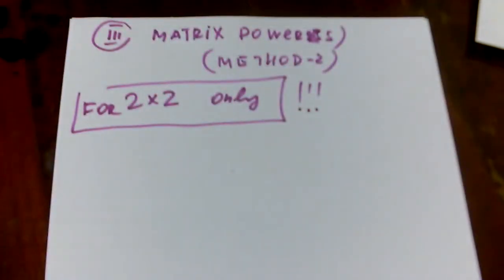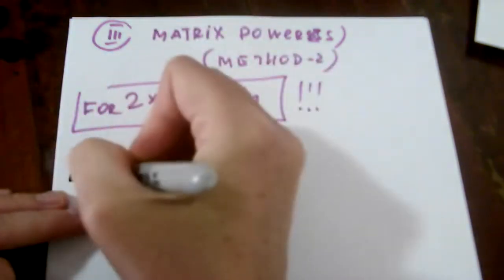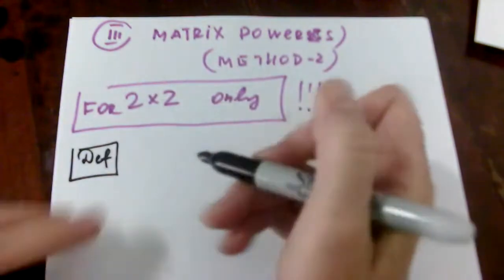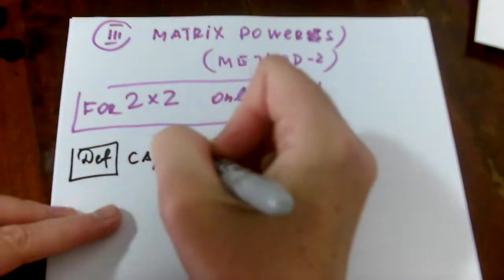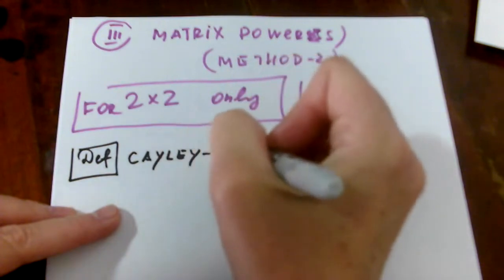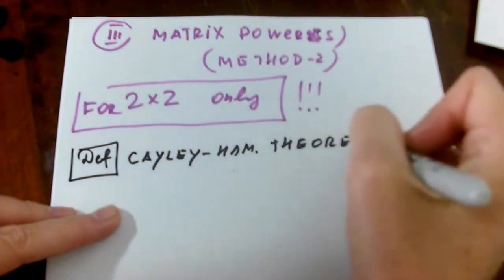Okay, so what do we need to know here? This method is based on the very famous, even spooky theorem of Cayley-Hamilton. Let's just recall this theorem. It's a very useful, very beautiful idea. So, Cayley-Hamilton theorem. What does it say? What is so wonderful about it, as I'm saying?